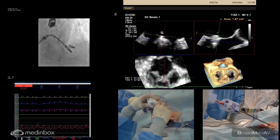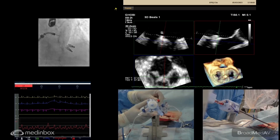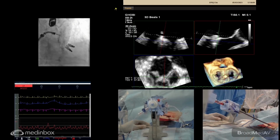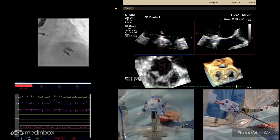7, 8, and gently pull that back. Very good. Pull that back, and now pull the handle back. Perfect. Actually, the handle's already back. Great. Nice. So you want to go live now and show us nothing crazy? You see, cine-wise, both the clips are stable. See that, how nice they are?